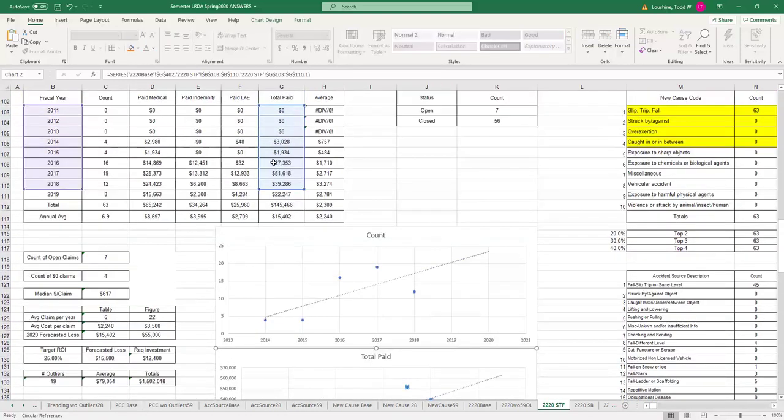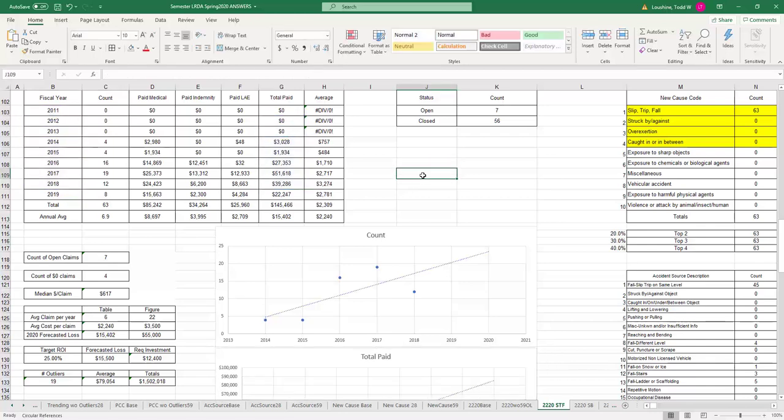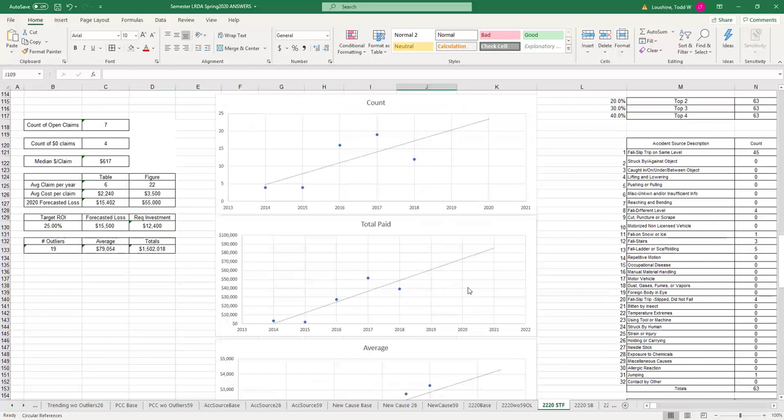Let's try the total paid. Bring it down to 14. This one is already set to 18. I must have figured that out. The new total paid is about 73, 75. It has actually gone up. Interesting. That will happen once in a while. But again, the average annual seems to be a little bit lower for whatever reason.